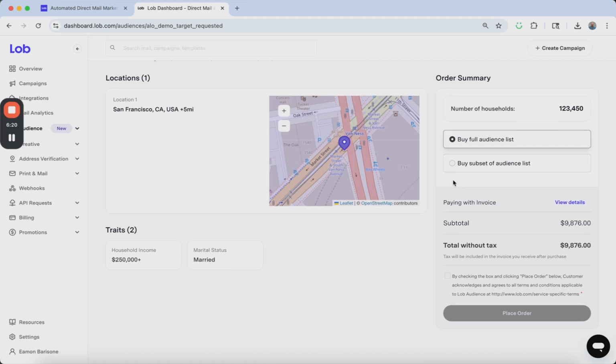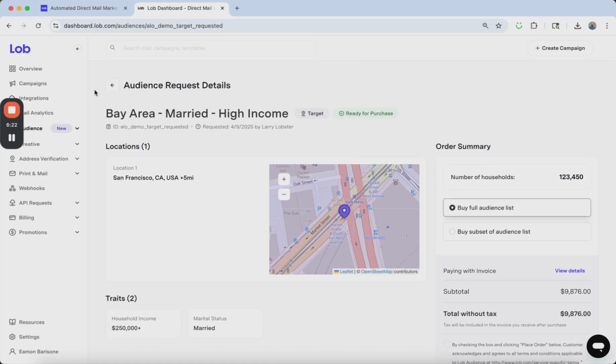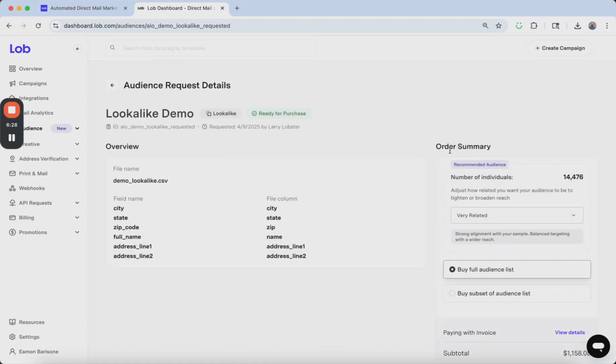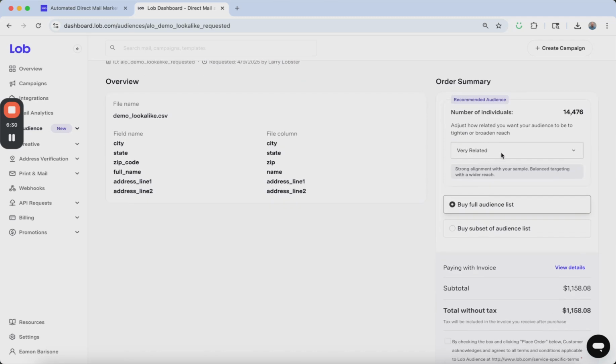If I go back to a lookalike model and look at a ready for purchase list, you'll see some additional filters. First and foremost, I can filter by how related the users that were found are to my existing customers.